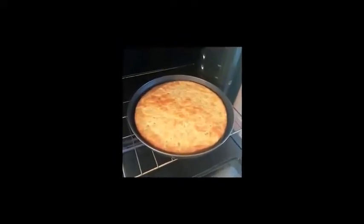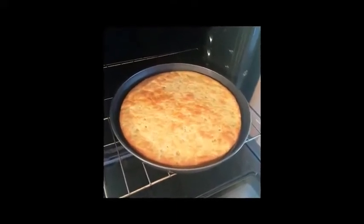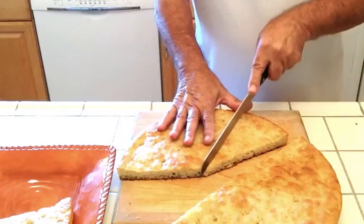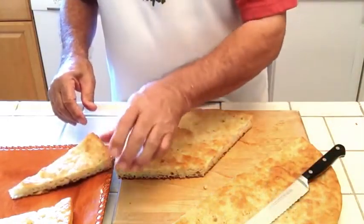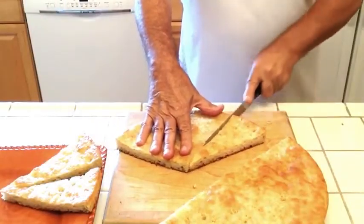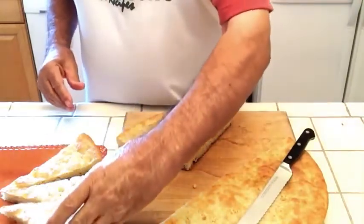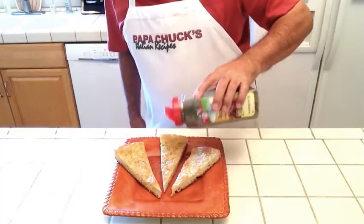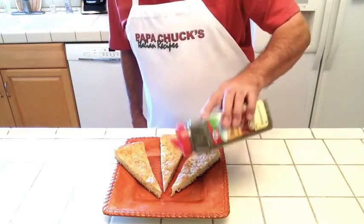Remove focaccia from the oven and let it cool before removing it from the pizza pan. Place the focaccia on a wood cutting board and cut it into pie-shaped wedges. For added flavor, sprinkle Italian seasoning on the slices.